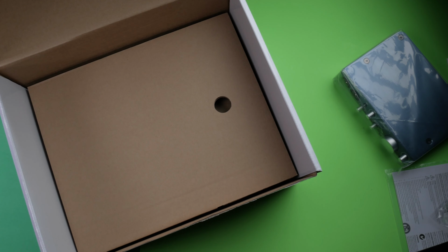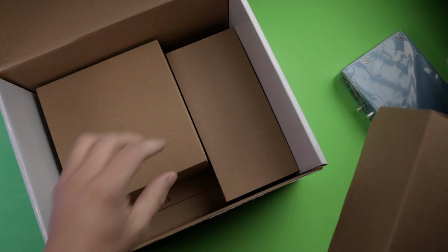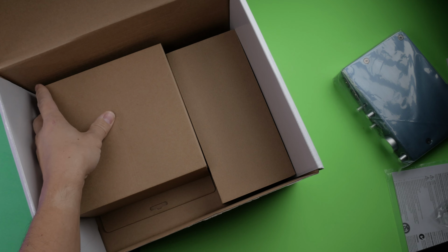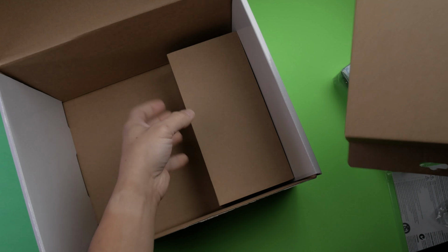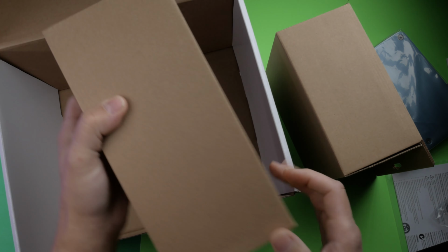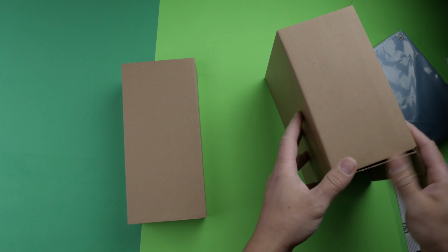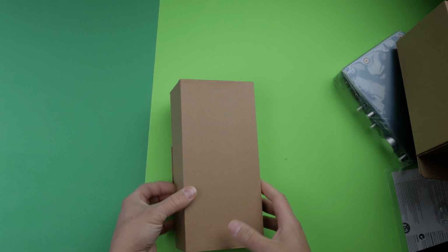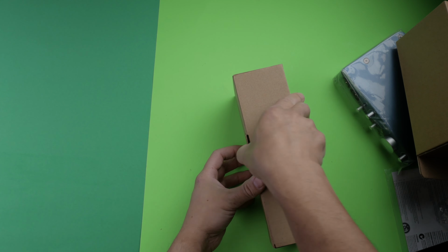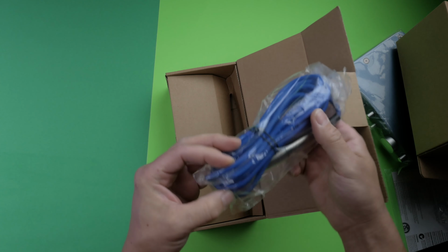Underneath the cardboard, there is more cardboard and two more things that come in the kit as well. So we have HD7 headphones and the M7 microphone. So yeah, that's it. That's everything you'll find in the box. This kit also comes with Studio One 6.1, which is audio software that you can use. I did not use it. I did install it, but I don't use it.